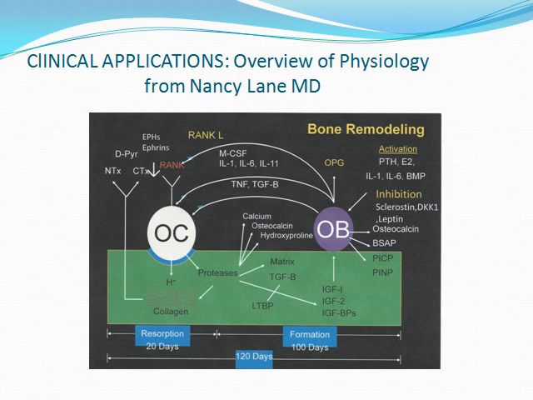And this is a kind of a summary slide. It's very complex, but OB stands for osteoblast, and the OC in white there is osteoclast. This slide just tries to put together all the different factors that are involved in bone turnover and bone remodeling. And down at the bottom of that slide, I think this is an important point, the resorption occurs in 20 days and the formation is long, it's 100 days. So in a couple of weeks you have resorption, but formation takes a few months.